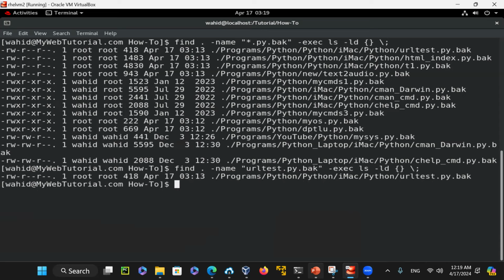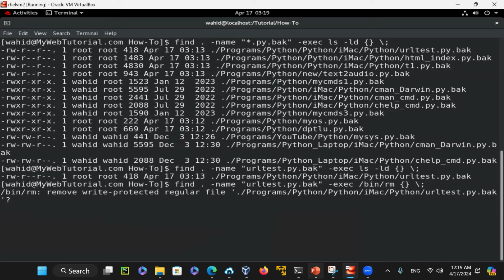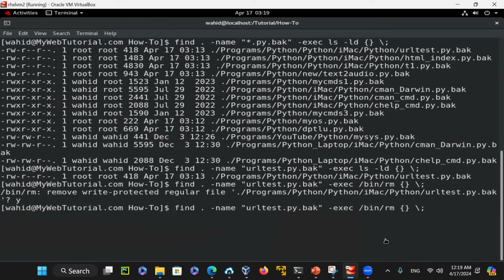Notice that file is there. And as soon as I say, instead of rm and this one, /bin/rm, remove it, it's going to prompt me. Then I say, go ahead, delete it, yes. And because I own the directory, let's see if it deleted it or not. So this one, yeah, it deleted it.